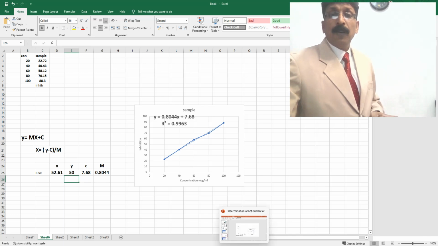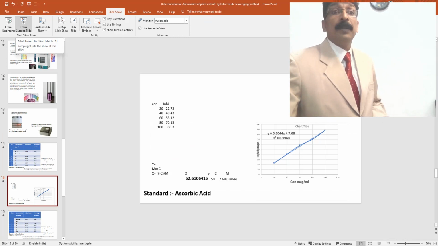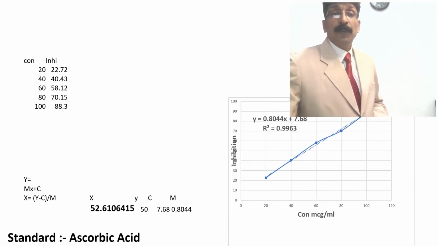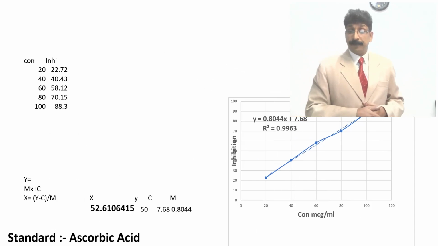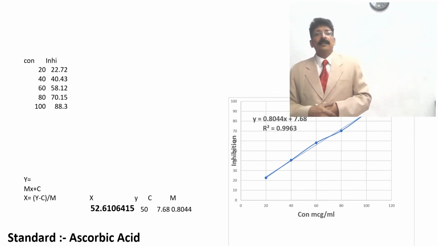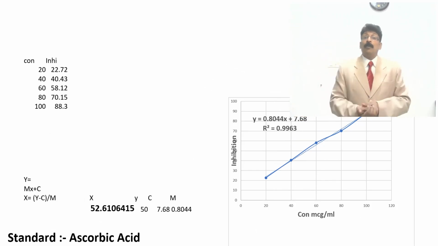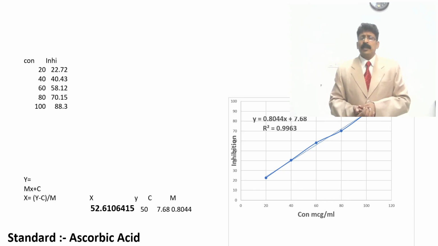Now we'll go to our explanation part, the values which can be calculated already. This is what we just calculated, and I already did the same in Excel for inhibition. You can see the formula for how we calculated IC50.